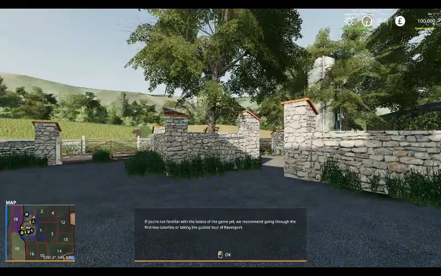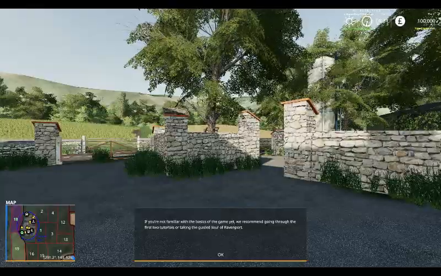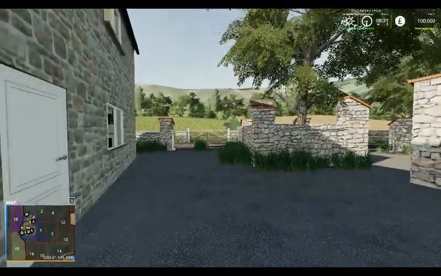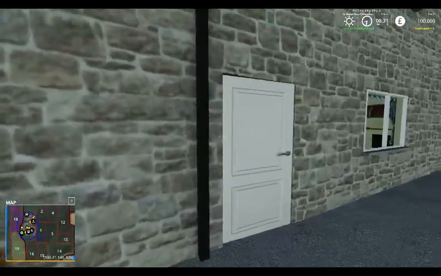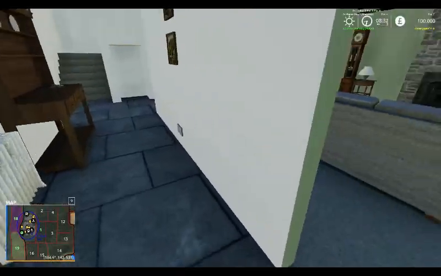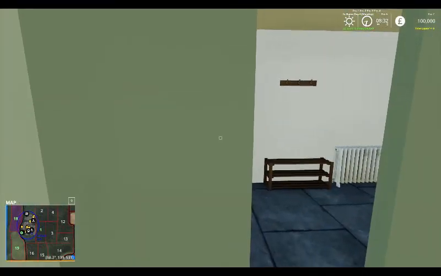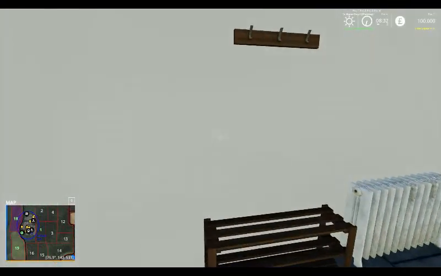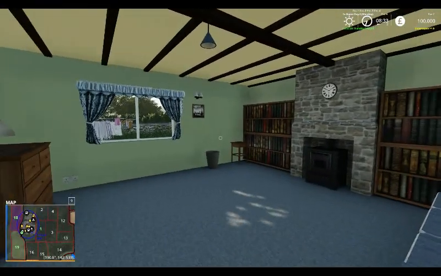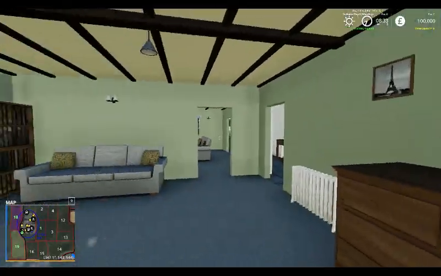As you see, we have come into the map. If you're not familiar with the basics, we'll get rid of that. This is the point at which you start. So you can walk around the house, which is great. First map I've seen so far where you can walk around so much. Nice view out there. Need a lawnmower in to cut the grass by the looks of things.